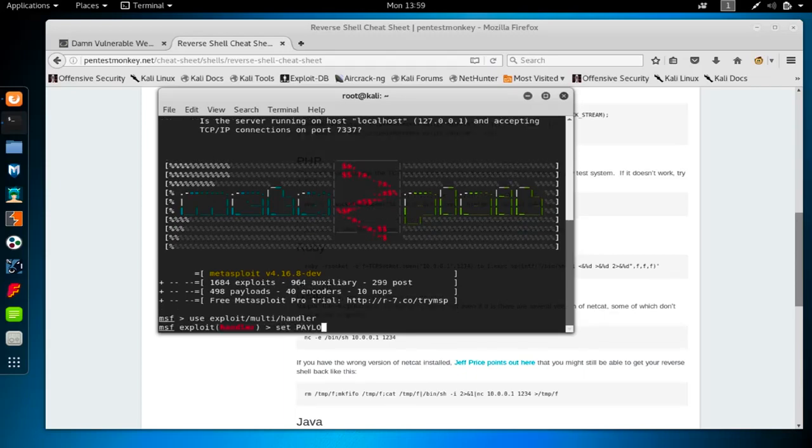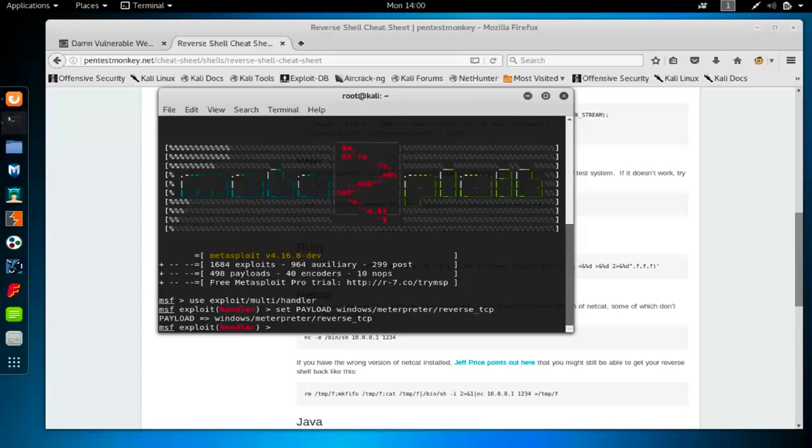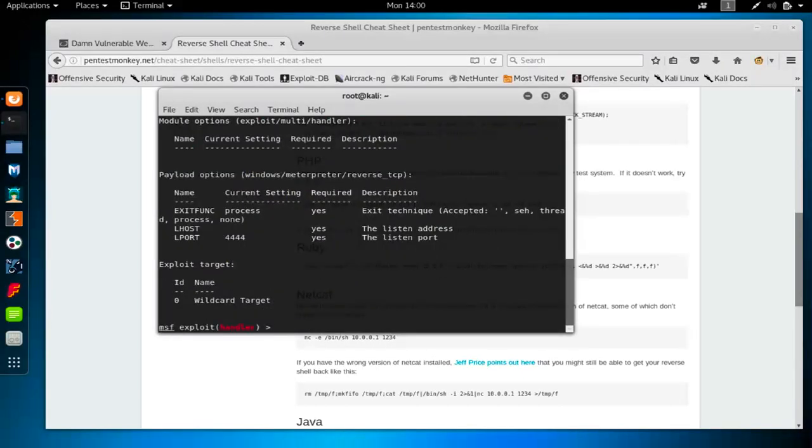I'm going to use the multi-handler module, and I'm going to set my payload to be Windows meterpreter reverse HTTP, or reverse TCP actually, because we're going to have this connection over TCP this time. And if I show options, then I have to set my LHOST and LPORT.